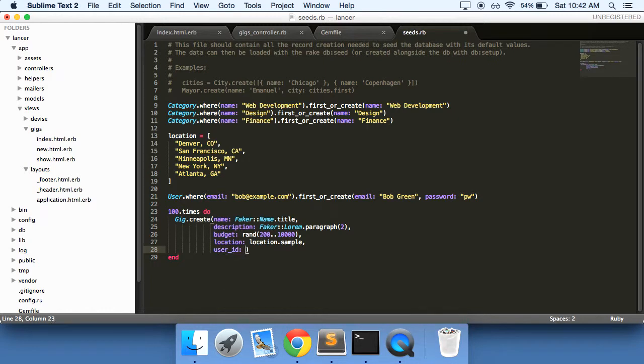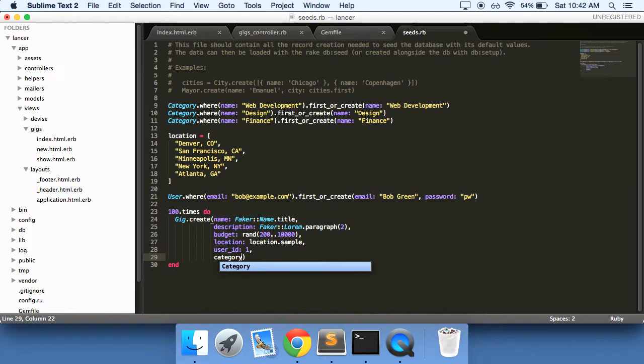User ID. We'll just keep it at 1 for now. And actually, let's do, yeah, we'll do it for 1 right now. User ID is going to be Bob here. And we can change this later if you need to.